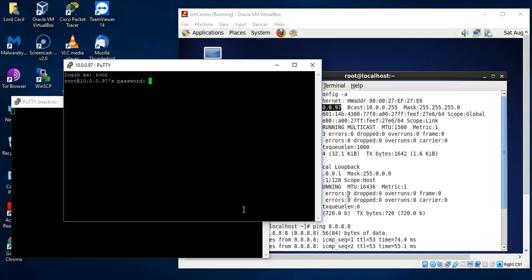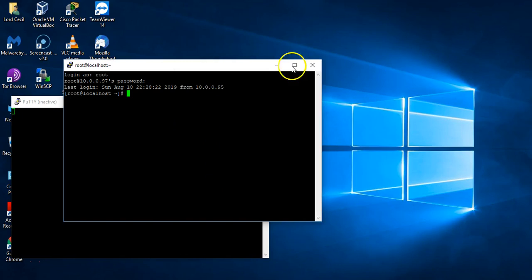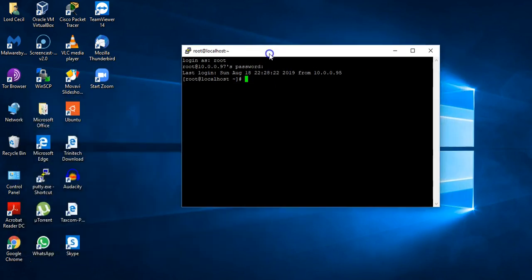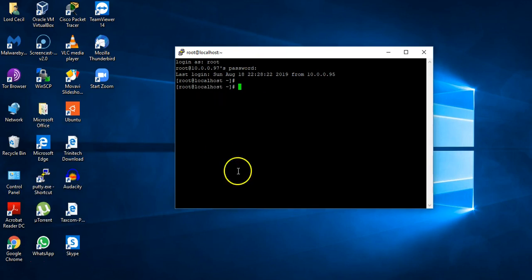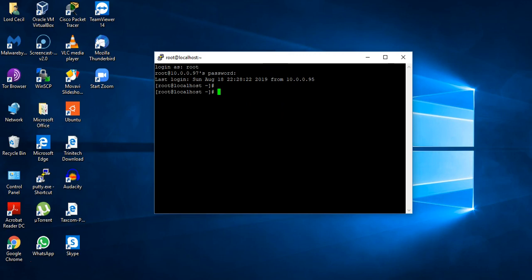I'm logging in as root into that server via PuTTY. So I don't need the server anymore. I'm going to minimize that and use a black screen. See how beautiful PuTTY is. So this server can be sitting somewhere far away and I just PuTTY into it.